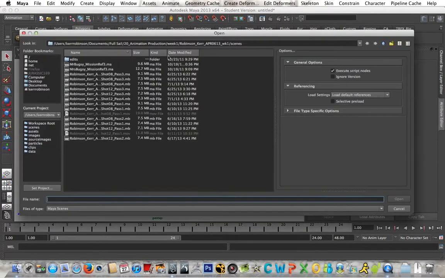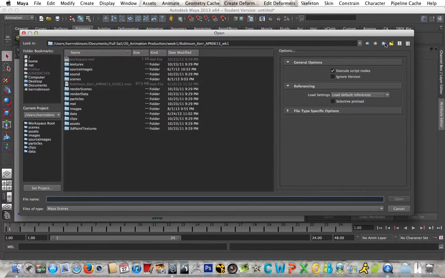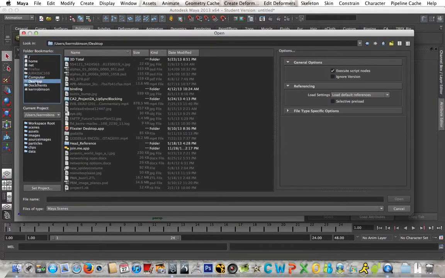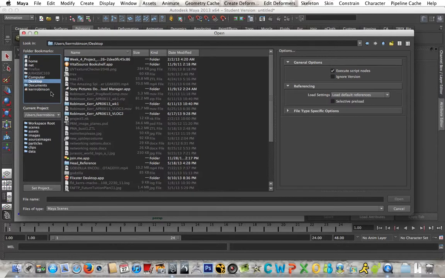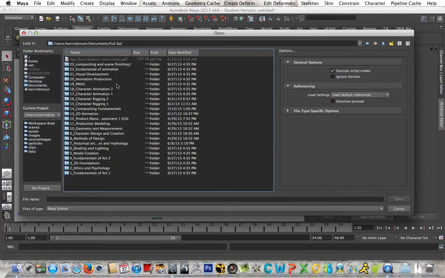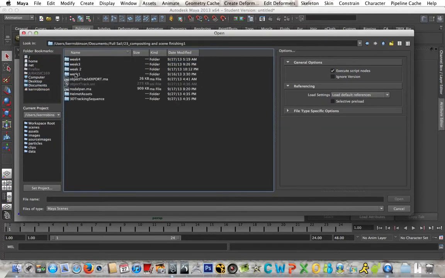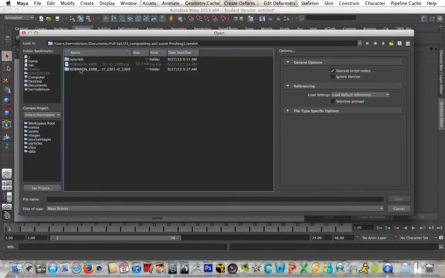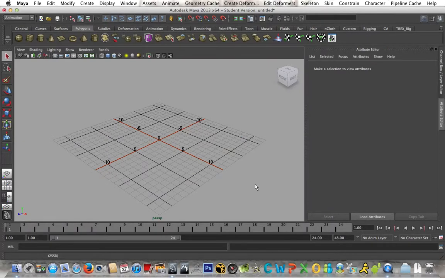So we'll go ahead and open up a scene. If I can find the right folder. Alright, so we go ahead and open up the Maya scene.